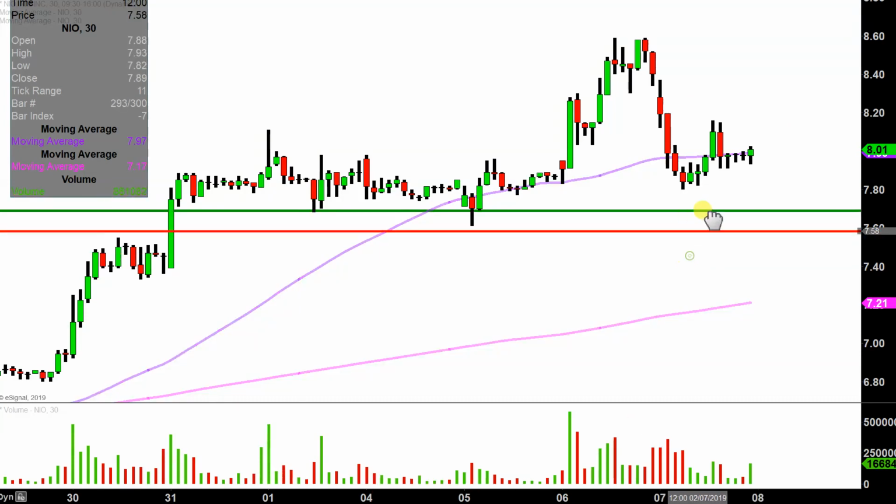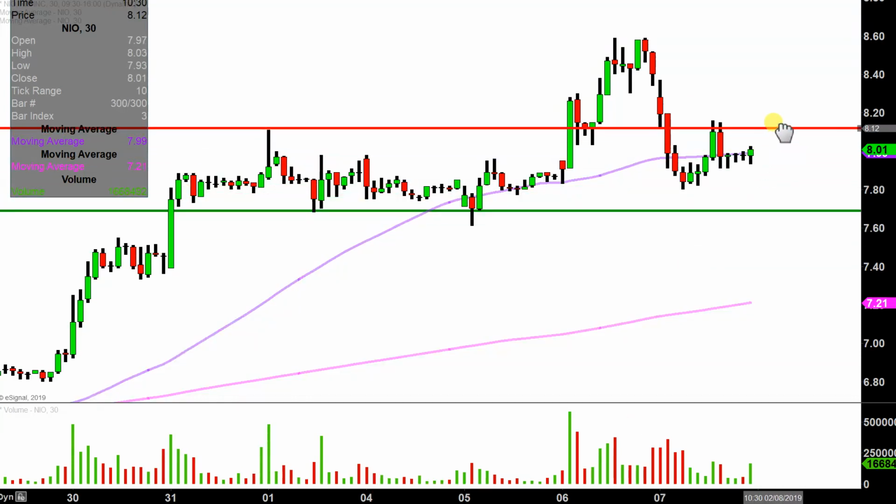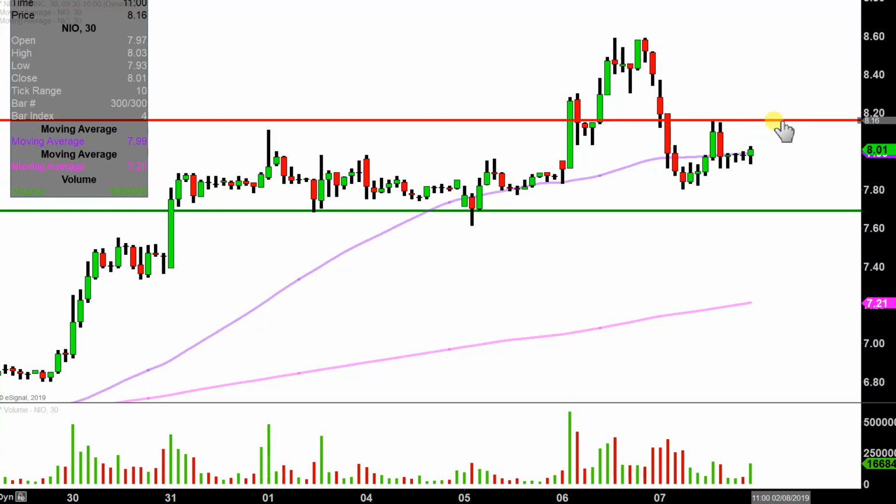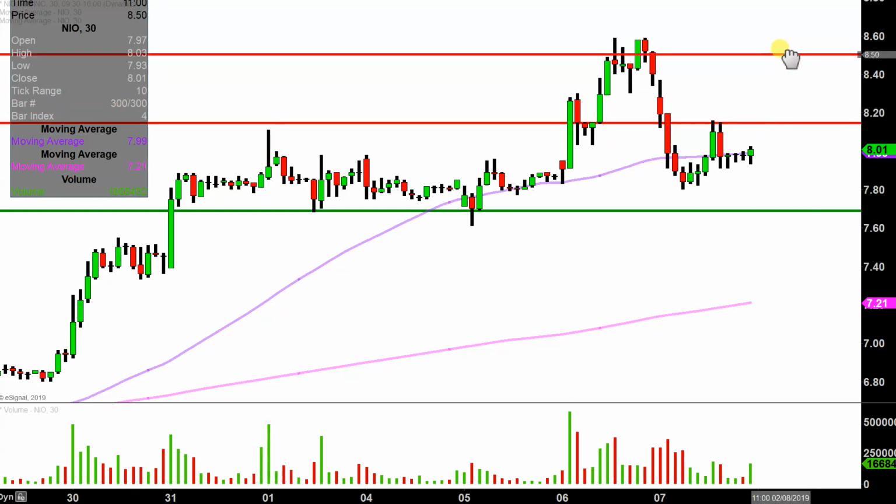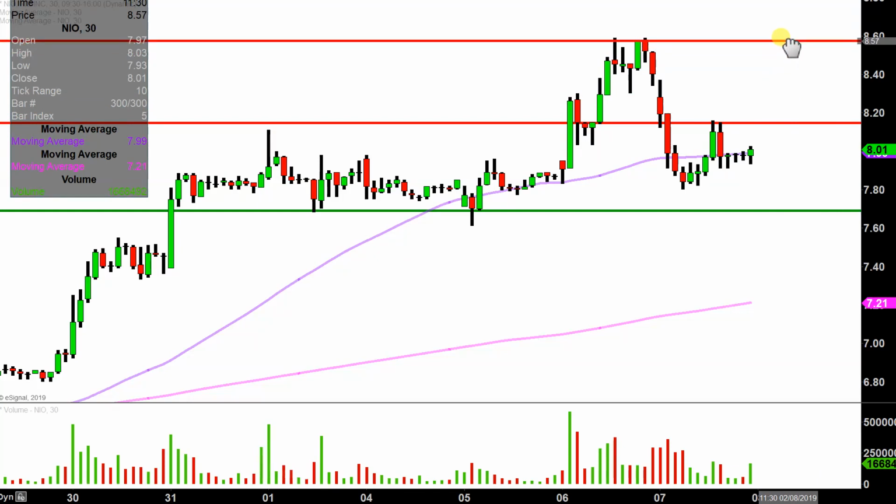As far as levels of resistance, if there's going to be any sort of return move to the upside, that first key level of resistance is right there at $8.15. And then, yeah, after there, nothing fancy other than the fact that the party stopped overall right up around $8.55.